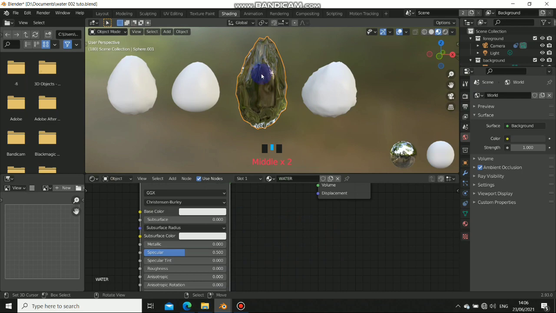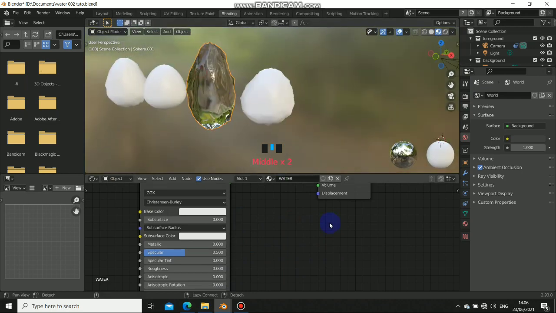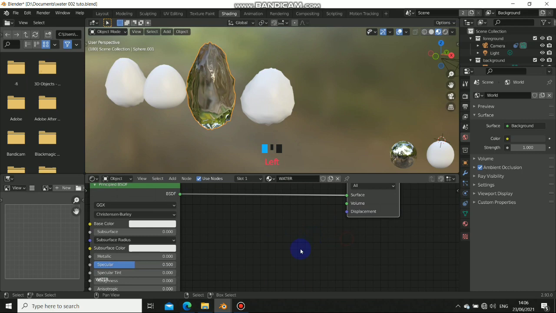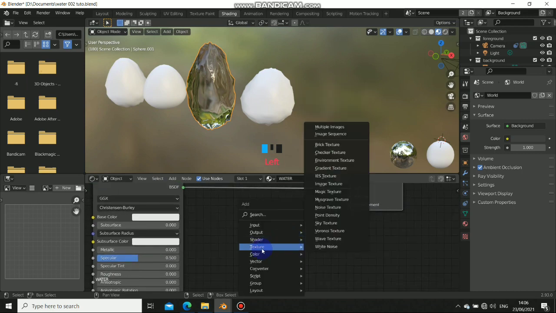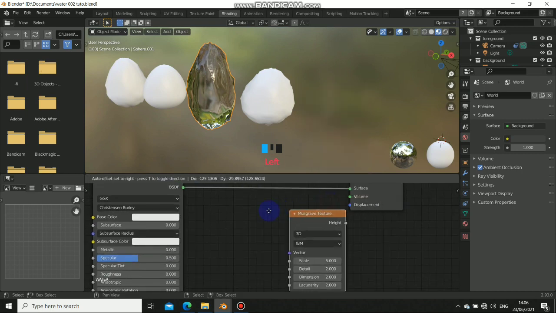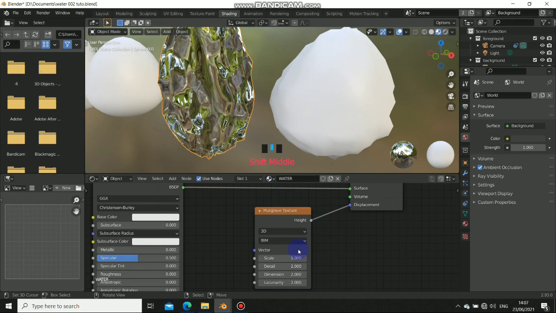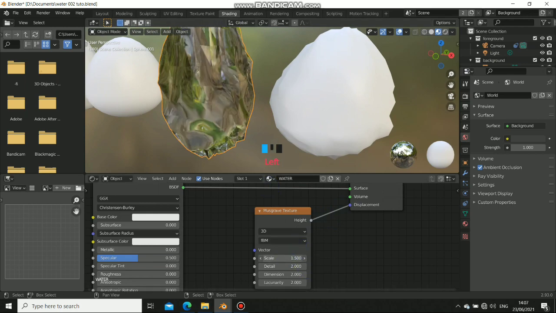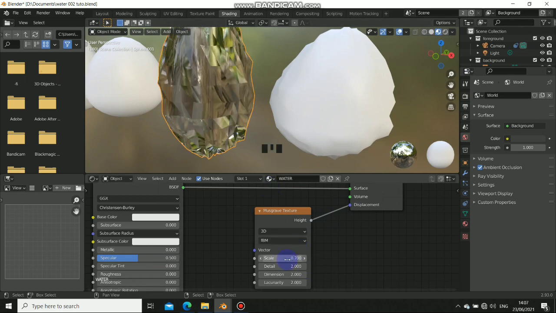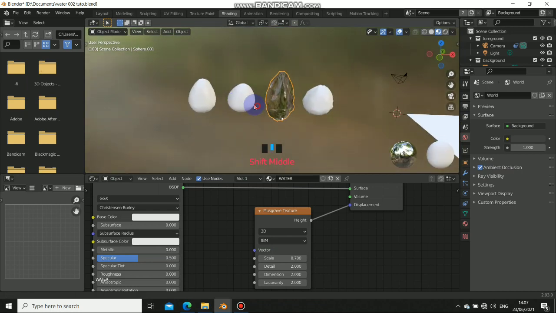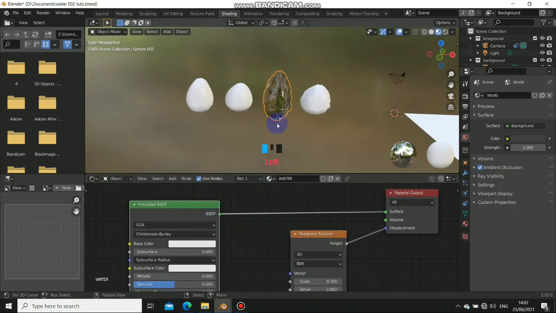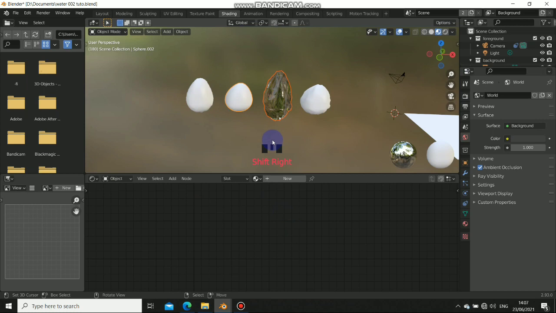So you can see that because I used the modifier, it's rough already. So you can still do the trick. Press Shift A, go to texture, now choose a Musgrave texture and plug that into the displacement, and that's the trick. You can see we have more definition in it, so you can just reduce it. I like to reduce it to something very low, like here.